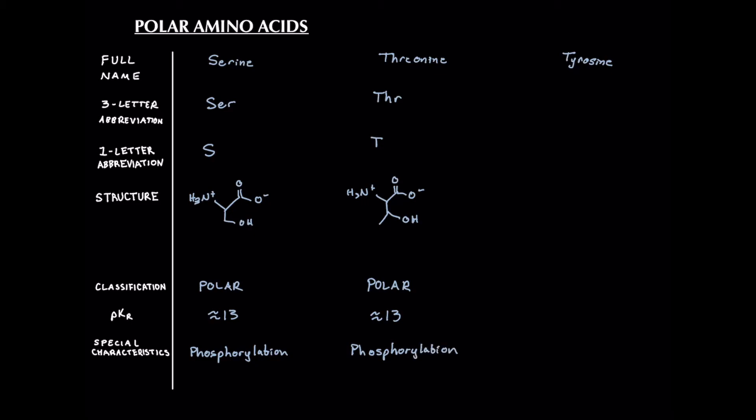Now let's move on to tyrosine. Tyrosine's three letter abbreviation is rather intuitive, T-Y-R. However, its one letter abbreviation is not as intuitive, it will be Y. One thing you can remember with tyrosine is it has that Y as the second letter, therefore its one letter abbreviation is going to be Y. Now let's take a look at tyrosine's structure. So let's start by drawing out our N terminus, our C terminus, and now the side chain. Then we have a phenyl group with this OH attached to the end.